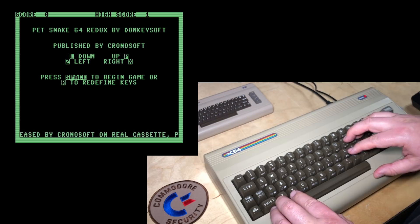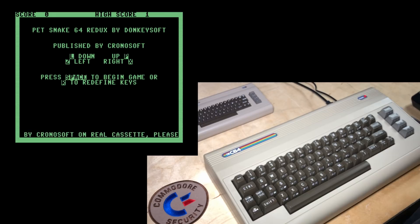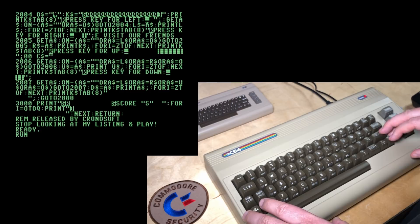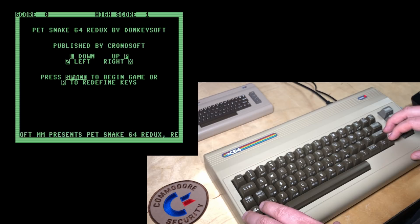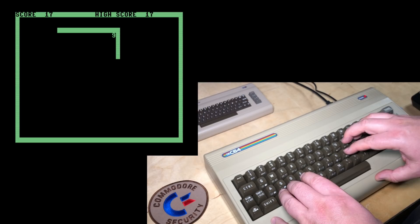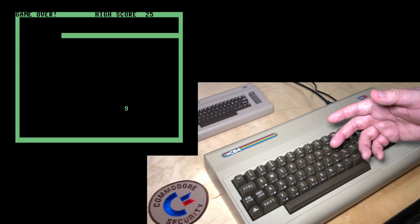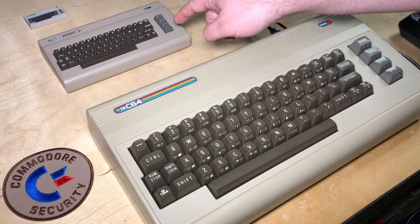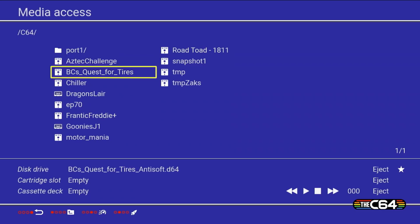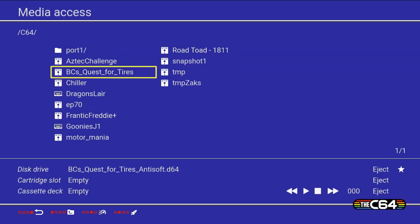And a much simpler game — Sean Bebbington's got his Pet Snake 64 on here. I did a bit of beta testing of this for him. He wrote this all in BASIC, so if you actually press stop, there you can list the whole game — that's pretty cool. It's your typical snake game, and if you like snake games it's very playable, especially considering it's in BASIC. And I should mention, if you just have a C64 Mini, you should grab this update as well, because it adds the joystick port swapping feature and brings up that media menu that lets you switch discs on the fly. So that is a huge update if you've got the Mini as well, and I really recommend you grab it.